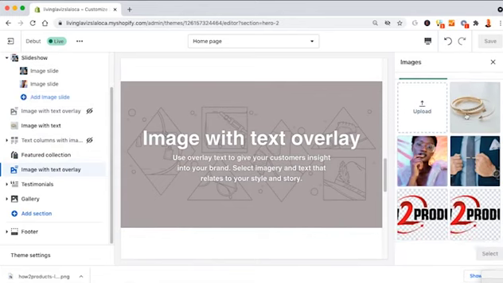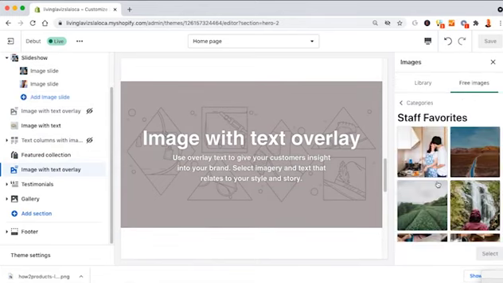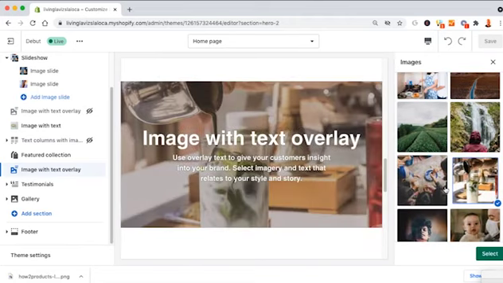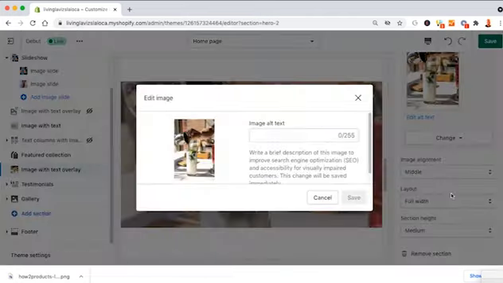And let's just put, what else are we going to sell? Let's do some staff favorites, whatever that is. Okay. Let's do here. Okay, so it looks like candles or something. Or a drink. Okay, so there's a drink. So edit alt text. And we're going to say recipes, whatever. I don't know. Home or kitchen. Here we go. Kitchen.